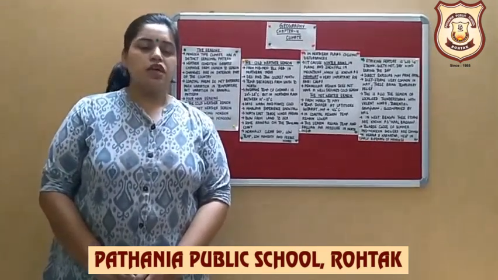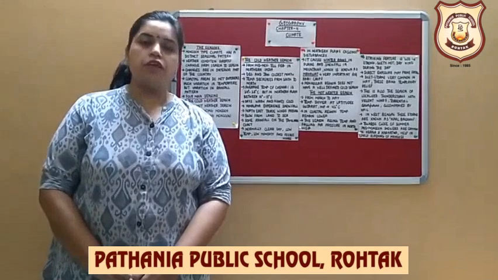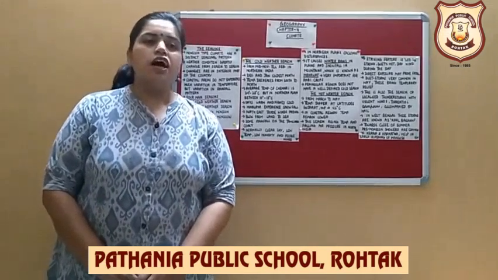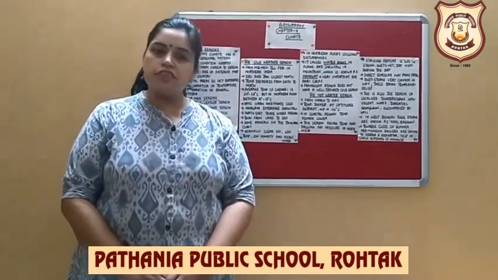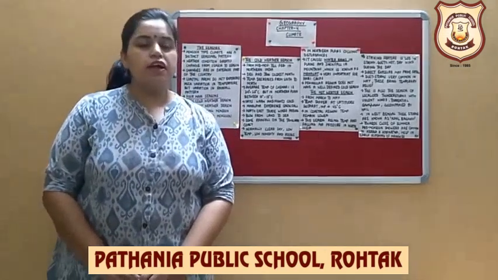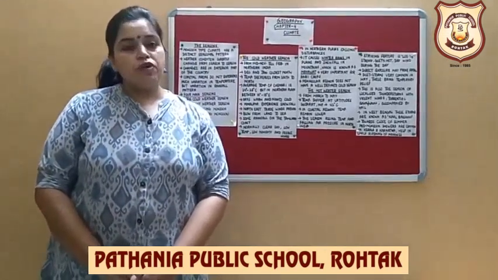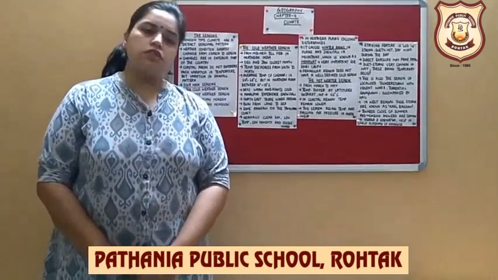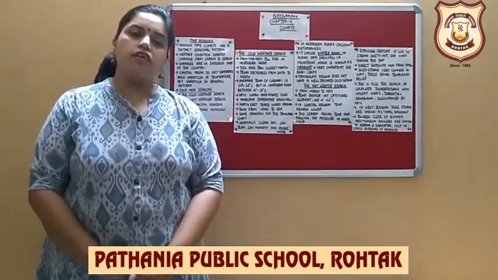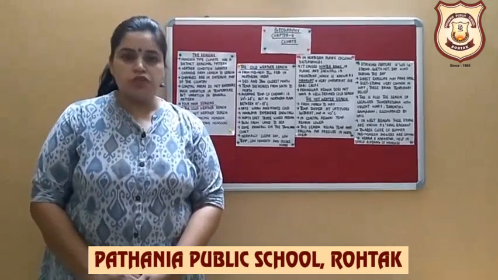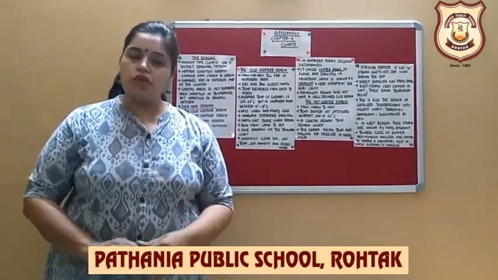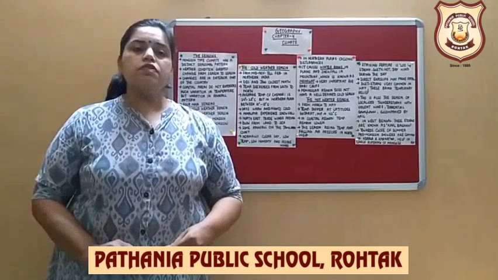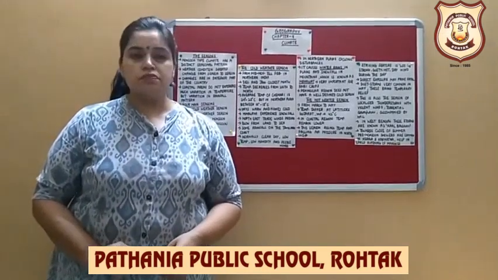Beta, we started chapter 4 of geography, and the name of the chapter is Climate. In this chapter, we already discussed the topic of weather and climate, and the factors affecting the climate of India. With that, we also discussed the advancing of monsoon and the retreat of monsoon. So till now, these topics we have already discussed. Today we will start from the topic, the seasons.